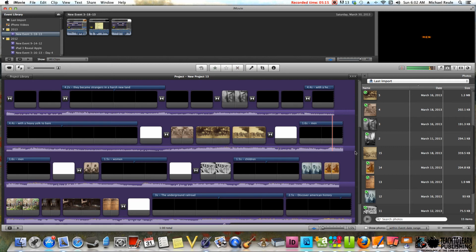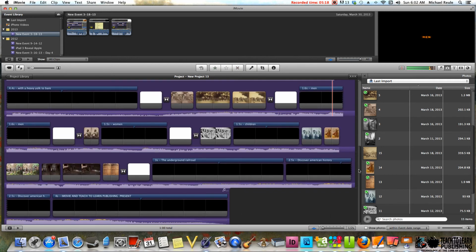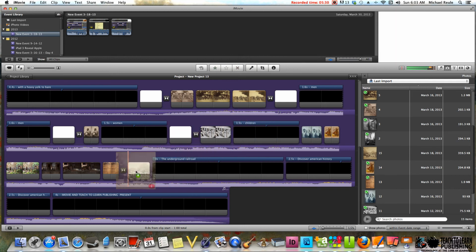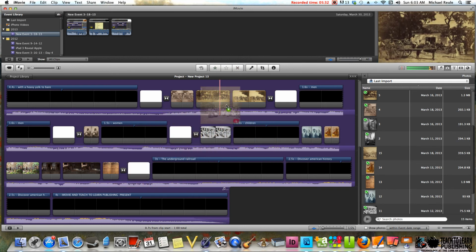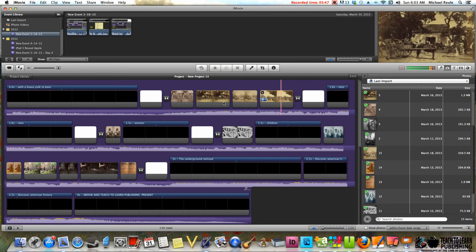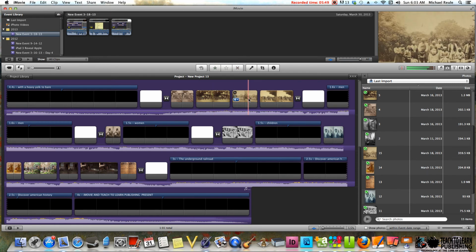Okay, I've added all my photos, but there's one photo that I'd like to add, and this is where I would need to insert it because there's not a space for it. So I'm going to drag my last photo, and I'll go ahead and add it right here. Now notice I'm going to drop it. It's placed right before a clip, but this time I'm going to insert it. So all my other clips are still there, and now this one's been added.